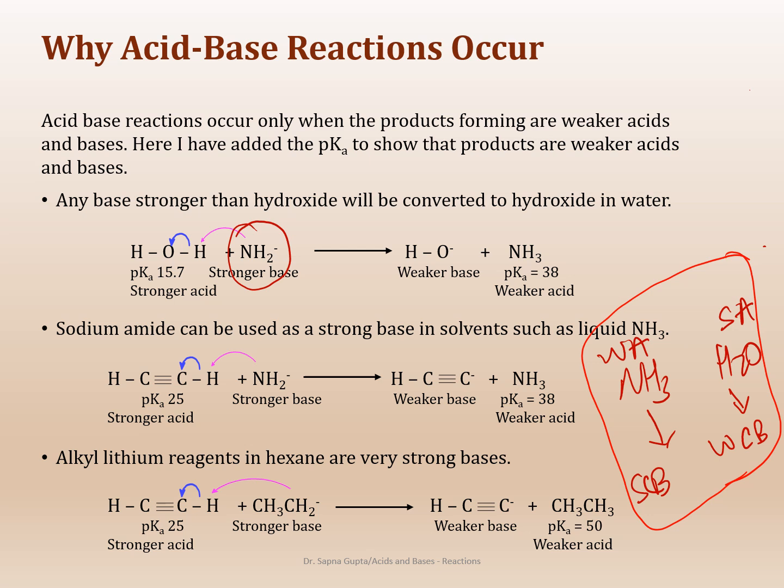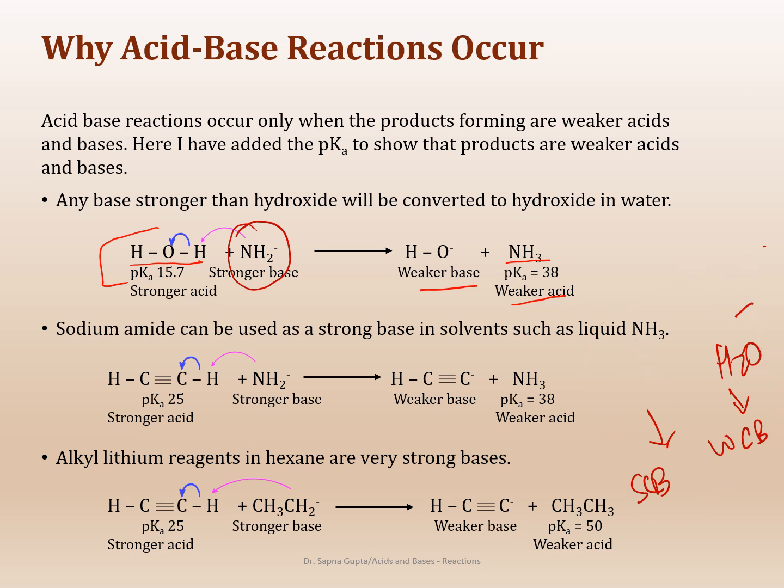Now let's look at the HOH. Actually, I just did that, right? I did the water and I did the ammonia also. Ammonia we know is going to be a base, and that's how we know it was going to be a weaker acid. So we know that these are leading to both weaker acids and weaker bases. Let me now erase this so it doesn't bother us for our next problem.